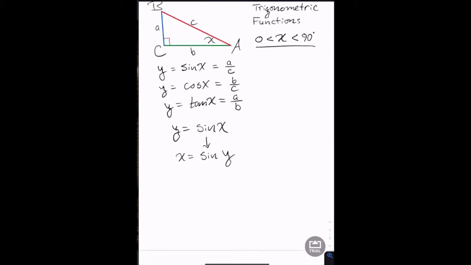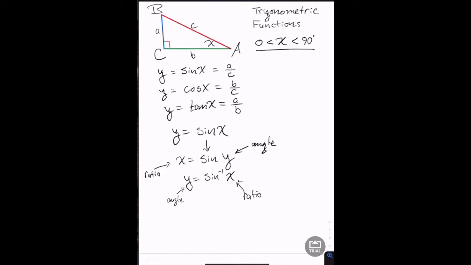Now in this case right here, solving for y means I need to take the inverse of the sine function. So I'm going to say then y is equal to the inverse of sine, which is a different function than just sine, because what it's going to do is take this value of x. Now recognize this is a ratio and this is an angle. So as we do this now, we're actually saying what is the angle that I get when I see this ratio for sine? So this is how you have to think as you're talking about inverse functions. We'll be thinking about that as we go in solving the problems.